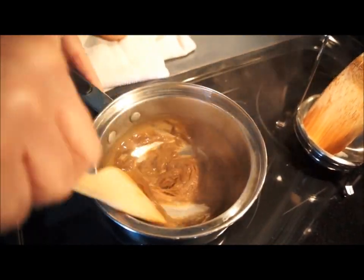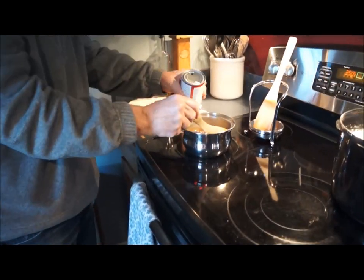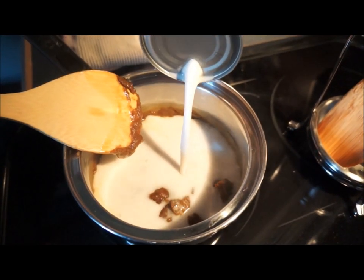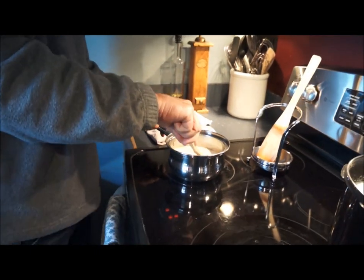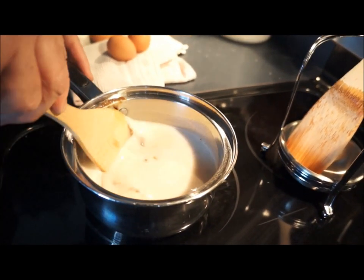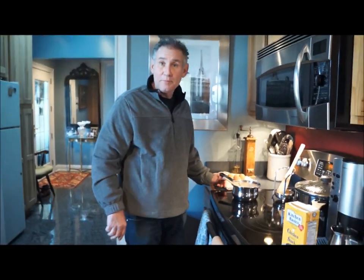Now what you're going to do is add the coconut milk. Entire can of coconut milk, because I've got five very large chicken breasts. So we want to have some extra because it's great with your rice. This will incorporate — it'll take a little while to incorporate. The chicken's still in the oven cooking. The sauce needs about another five to ten minutes to get it up to the proper thickness that you want.